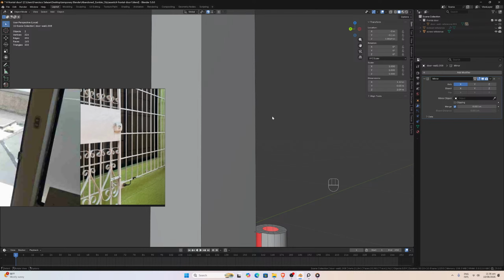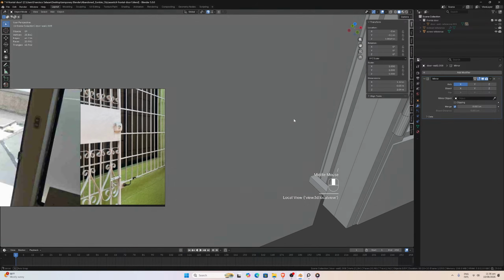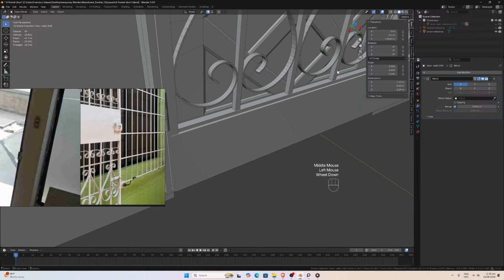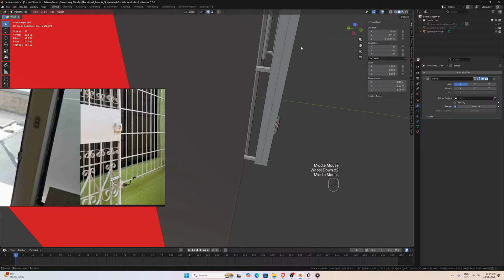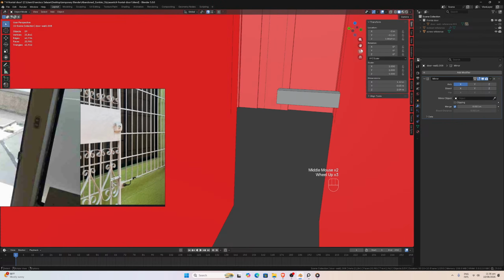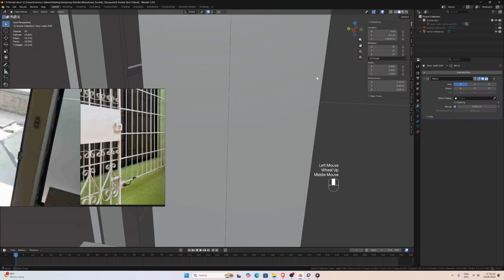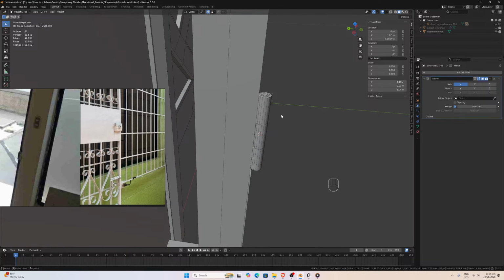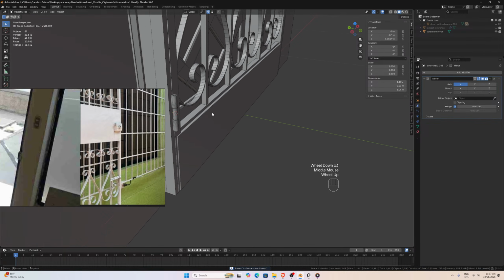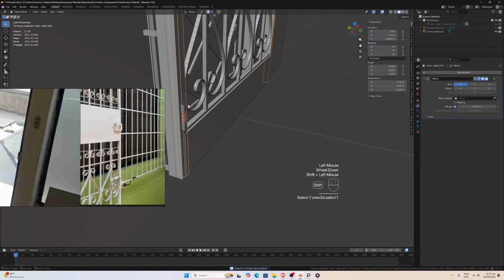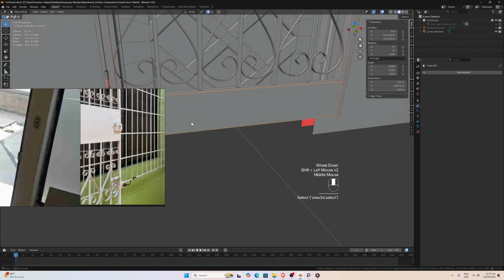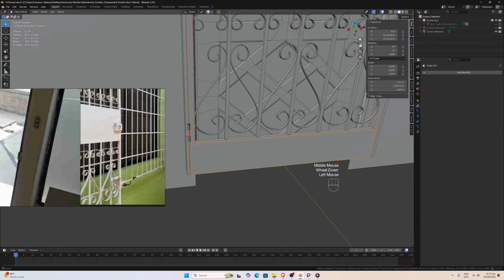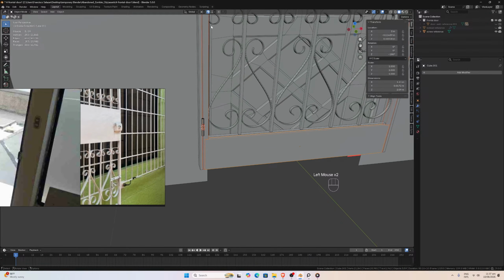But I think that we are not going to have problems because the door is going to open to this direction. So maybe we don't have problems with that. It's going to rotate, but let's test. Let's test, okay? I'm going to select this one, this one, this one. Rotate in the 3D cursor.